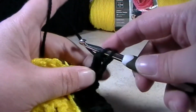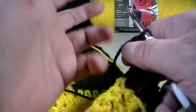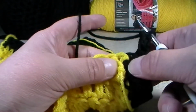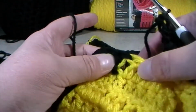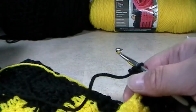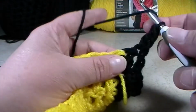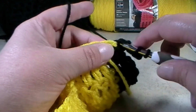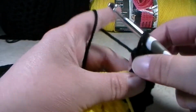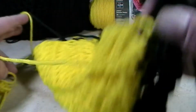Double crochet into the first stitch. Make sure to be careful with your yarn. Take your time with this one because now you're going to be doing 2 change colors for each row until you get to row number 18, and then it'll just be 2 rows of black. Yarn over, go into the stitch, grab your working yarn and pull up a loop, grab your working yarn and pull through 2, drop your stitch and pick up your yellow.